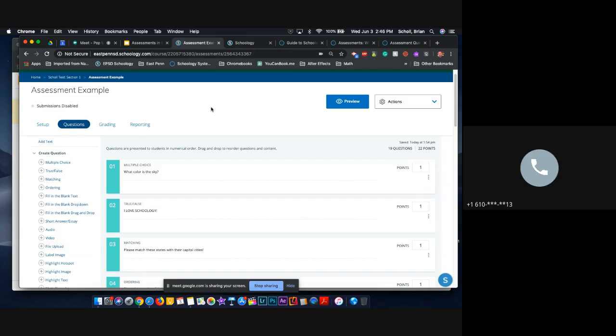So go ahead. I was just going to say it's going to be great. And I think it's really important when they start with these assessments to start slow. But as folks evolve, they are going to find tremendous power in using these assessments and time saving. It's just going to save you time.